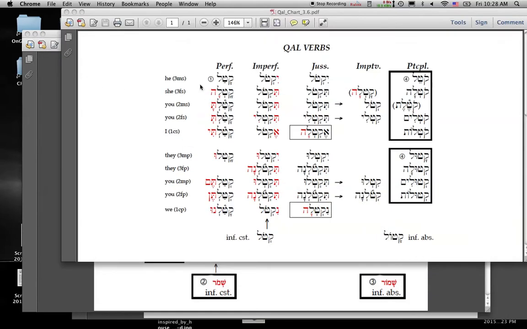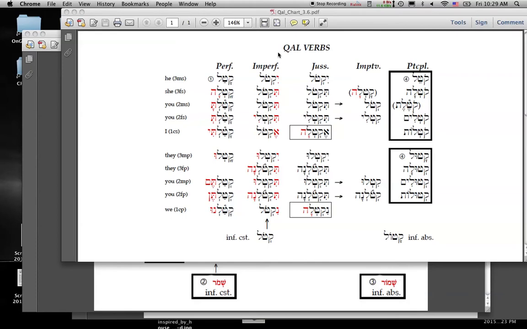I know that's been up before, and if you haven't had a chance to sit down with it, please do. Now, on page 145 the way Xiao lays things out is he just gives you the actual endings, the a, ta, t endings. I don't find that very helpful. I think it's more helpful to look at an example of a root that has gone into this paradigm, as we're going to call it.